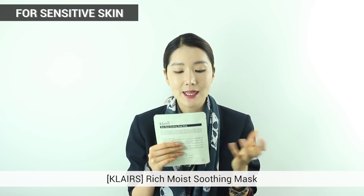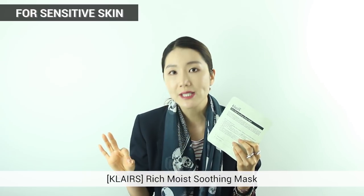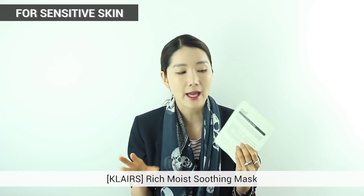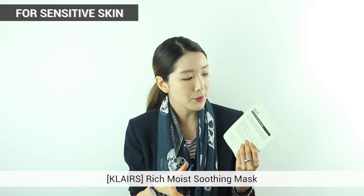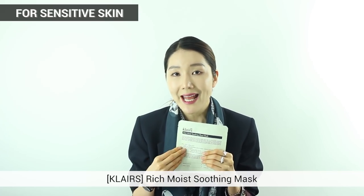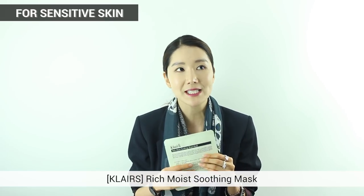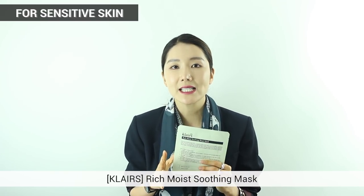Fourth, let me introduce masks for sensitive people. For me it's moisture packs for sensitive skin. The first one is Klairs Moist Soothing Mask. This is one of my favorites because it doesn't give any stimulation or irritation to your skin — no stinging or tingling. The sheet is 100% cotton. For sensitive-skinned people like me, it's really popular, and amongst people who've used it, it has an 89% repurchase rate — people have fallen in love with it.